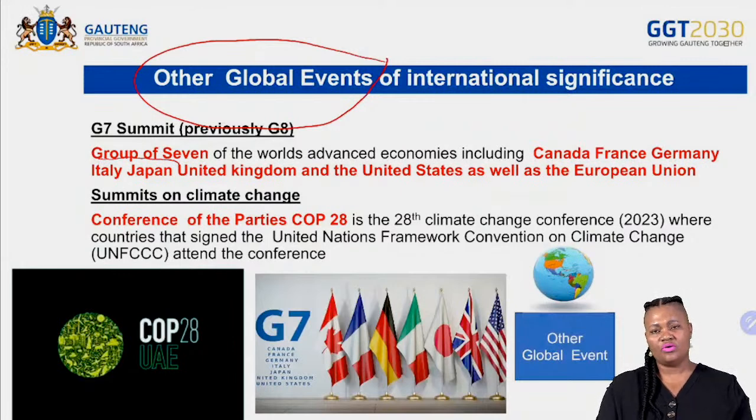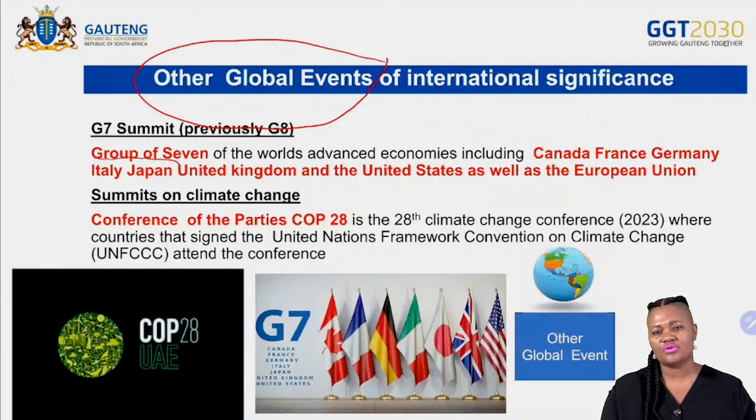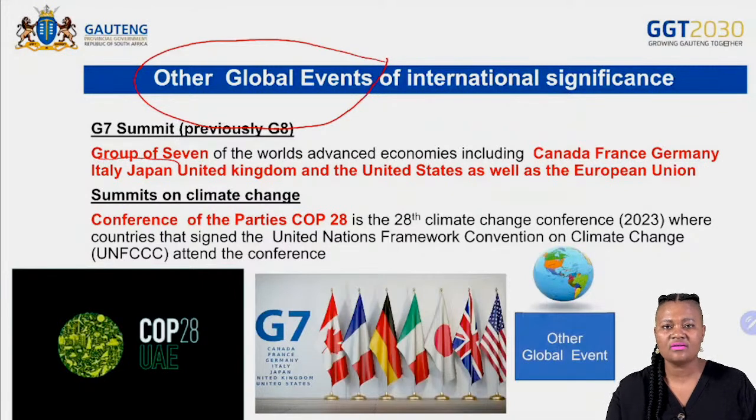So in previous question papers, maybe you see COP27, COP26, the figure will always change. It will be COP28 because, why this year is COP28? Because it is the 28th conference on climate change being held in 2023. So next year, in 2024, will be COP29. So the numbers are always changing, but it is still the Conference of the Parties, the conference on climate change, where countries come together to discuss issues relating to climate change.